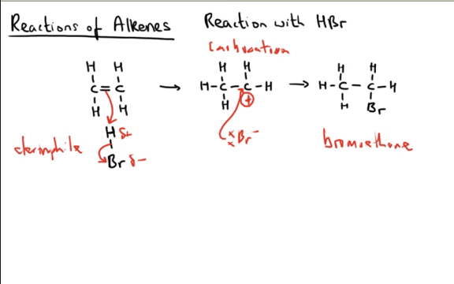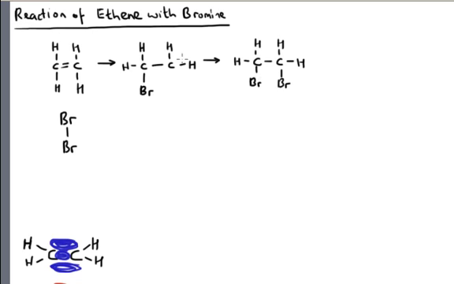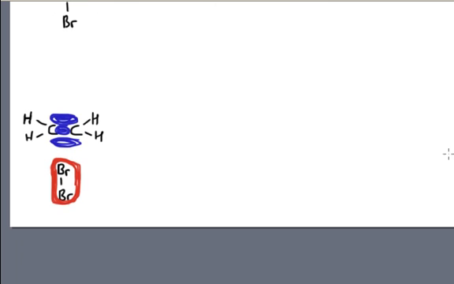The second reaction I'm going to talk to you about is a reaction of ethene with bromine. So this is a non-polar molecule, so why do they react together? Why does this ethene molecule react with bromine? This will briefly explain how it happens. This double bond is electron-rich, and this has also got lots of electrons around the outside of the bromine atoms. So what happens is when this alkene moves next to the bromine, the electron density around the bromine molecule shifts to one end — these negative electrons repel the electron density, the negative electrons around this bromine molecule, so they start shifting towards this end of the molecule.